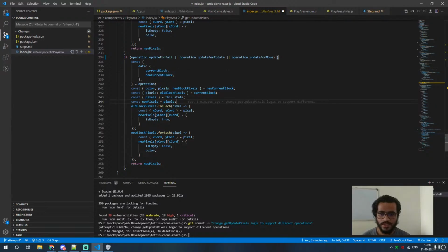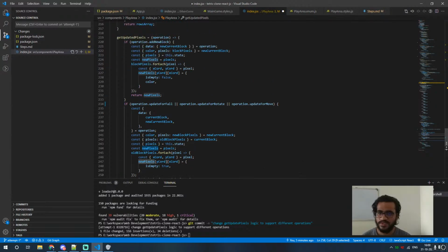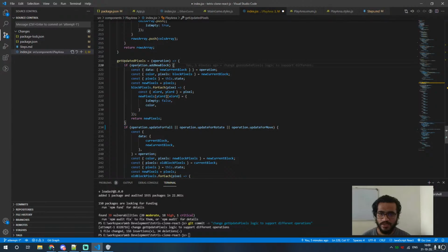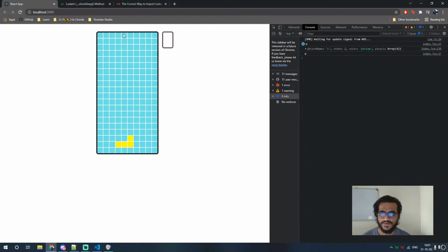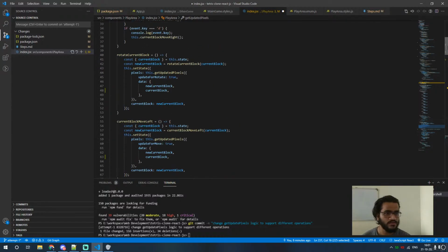It would delete the old block from the pixels, add the new block in the pixels, and then return the pixel. And when we came across the add new block operation, it just needed the new block, which it would just add to the pixel.